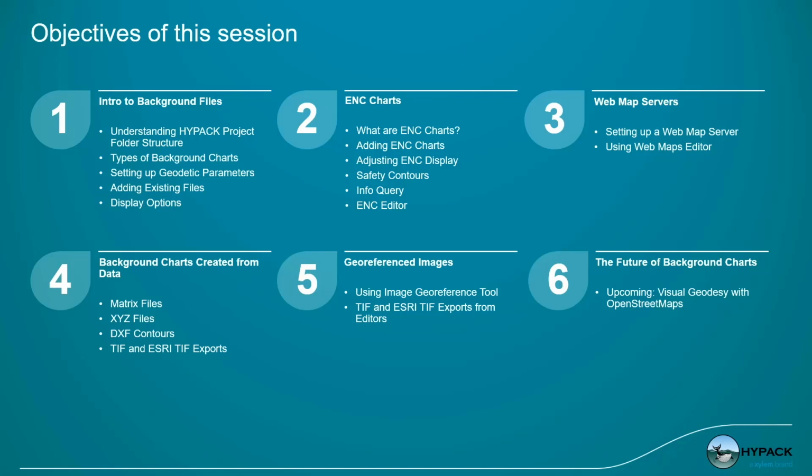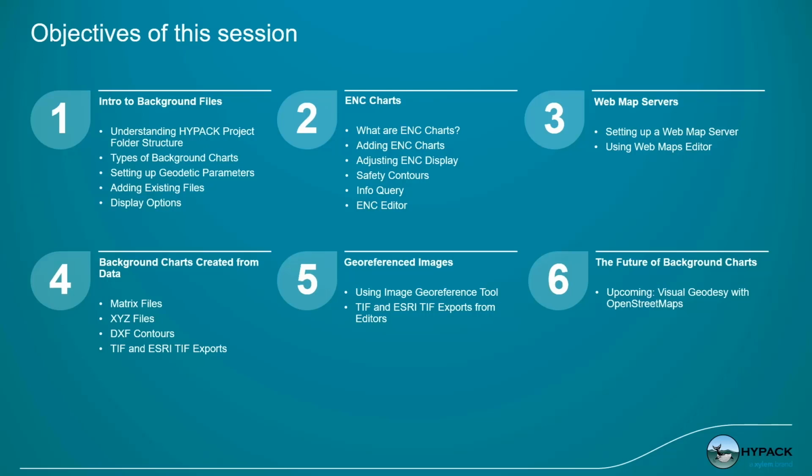and she will go into how to plan for that. Web map servers are a great way to obtain electronic charts online. They also contain satellite imagery and things like that. We will show you how to set up a connection between HYPACK and a web map server, specify the area you want, choose specifically which charts to download, and how to do that.